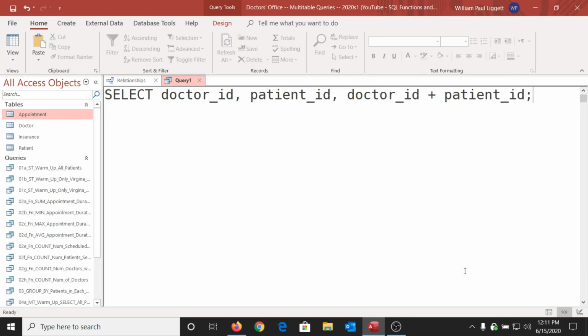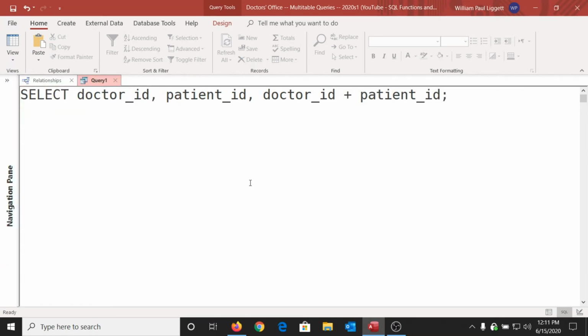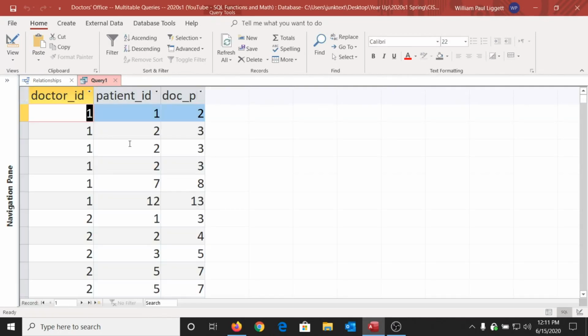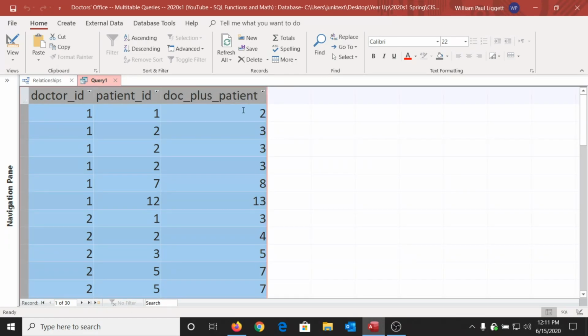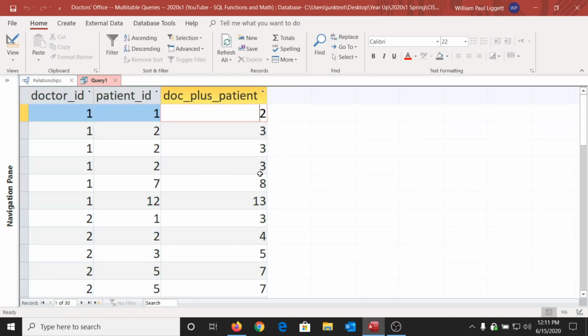Then we're going to put an alias so things look slightly more informative, as doc plus patient, which is weird. And then we're going from the appointment table. Let's run this. We get a datasheet view. I'm going to resize my columns here. There we go. I'm not organizing it because who cares about this pointless stuff anyway. So this is: don't do this.